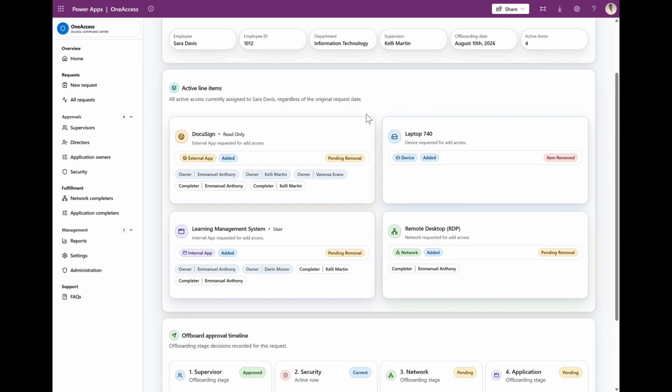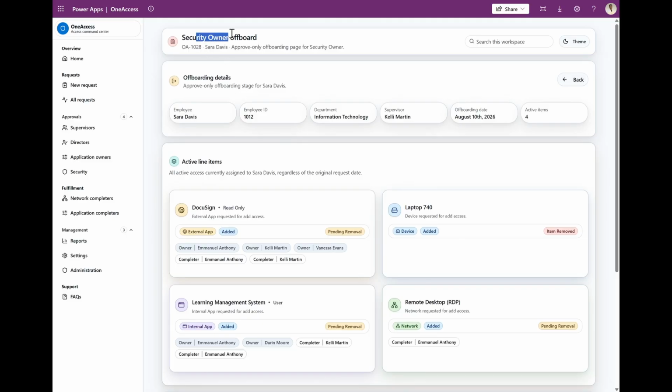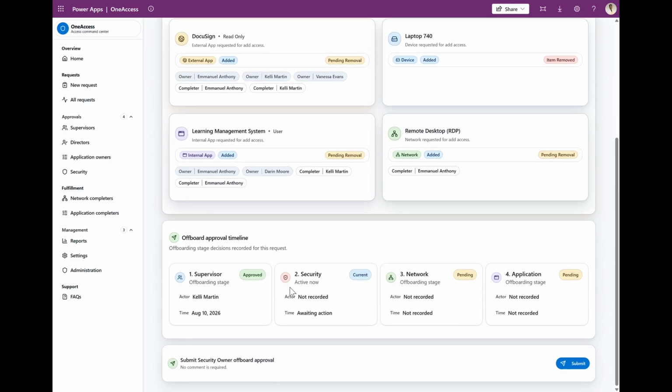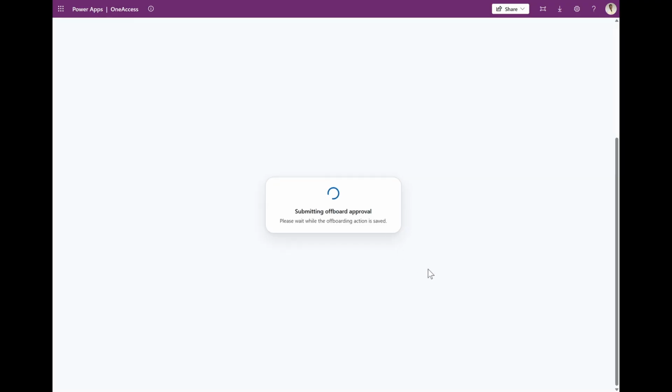It allows organizations to build solutions that fit their business process. So that's the assumption we are working with here. And then you can see that this is currently pending the security offboarding approval. So just click on this, approve.